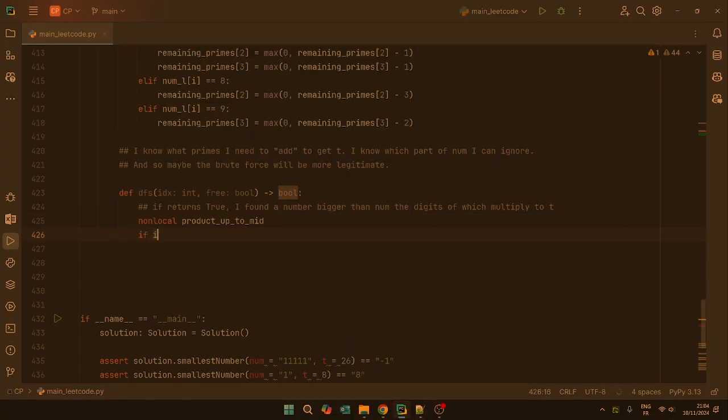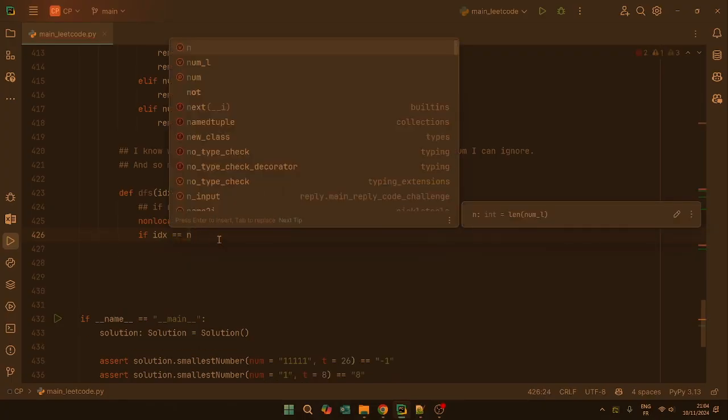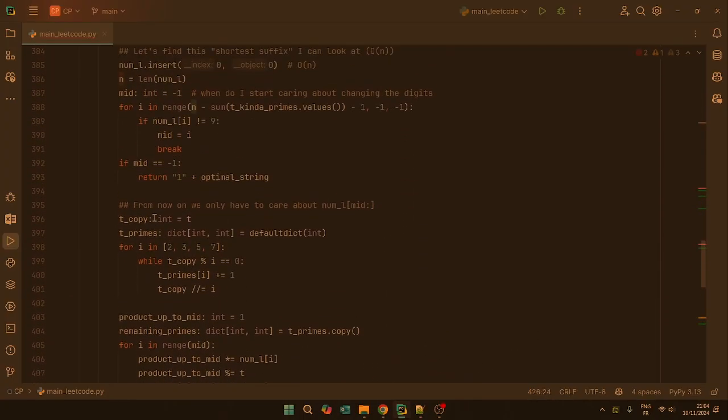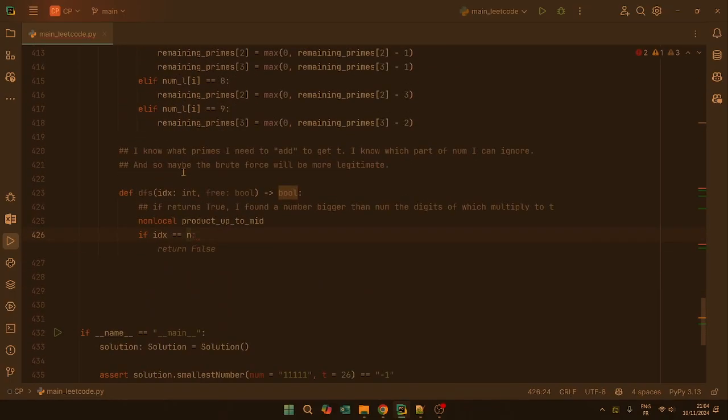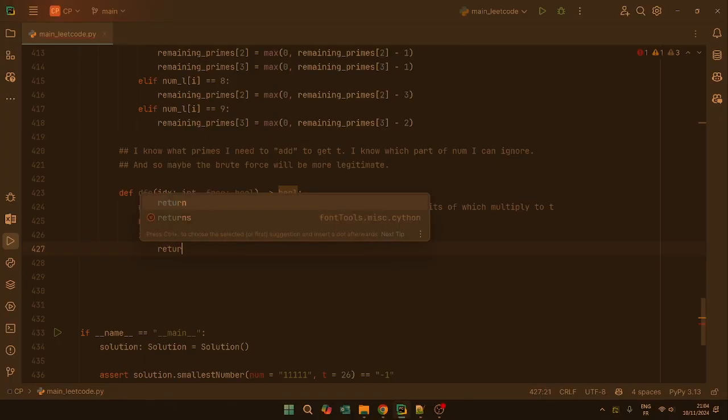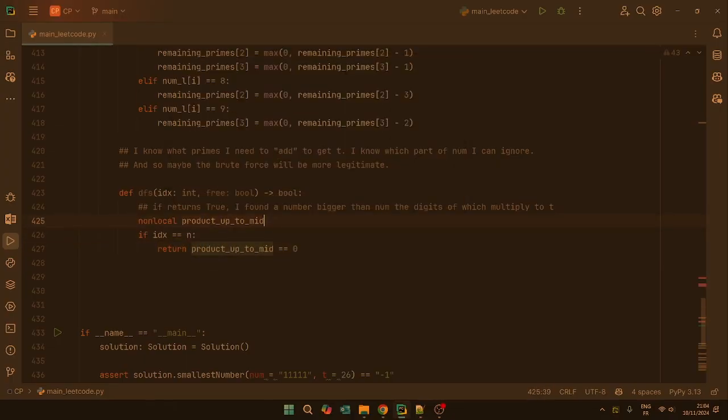So the first base case: if the index is equal to n, the end, I just return whether the product up to mid is equal to 0. If I'm not at the end yet, I don't want to conclude yet.